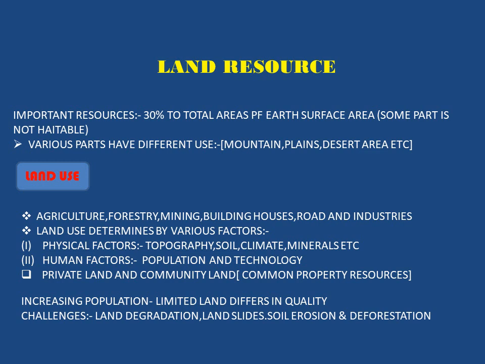If we look at the area of the globe, you can say 3/4 is water and nearly 1/4 of the total area on the globe is land. Out of this 1/4 that is land, 90% of the population lives on only 30% of the land area. Nearly 70% of the land area is not inhabited, because it is either very hot desert, frozen land, or Antarctica. So 70% of the land area is not inhabited, and 90% of the population resides in the remaining 30%.